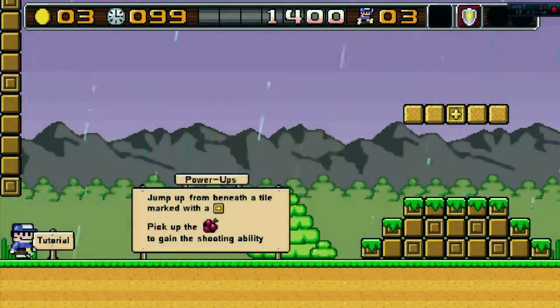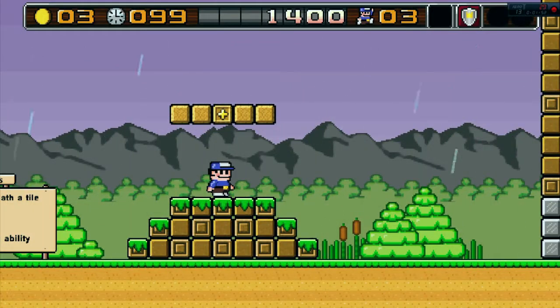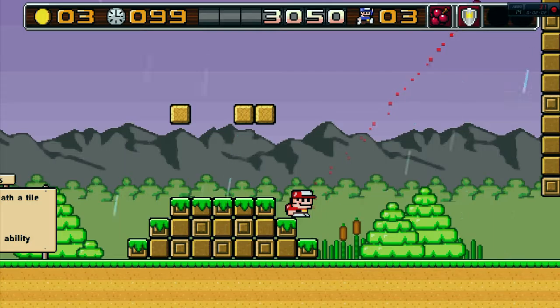You can get a shield, but as you can see right here, the berries bounce, so you can do some trick shotting. I guess you could call it trick shotting, but yeah, it's pretty cool. I like the shooting mechanics of it. I think that's an interesting twist.